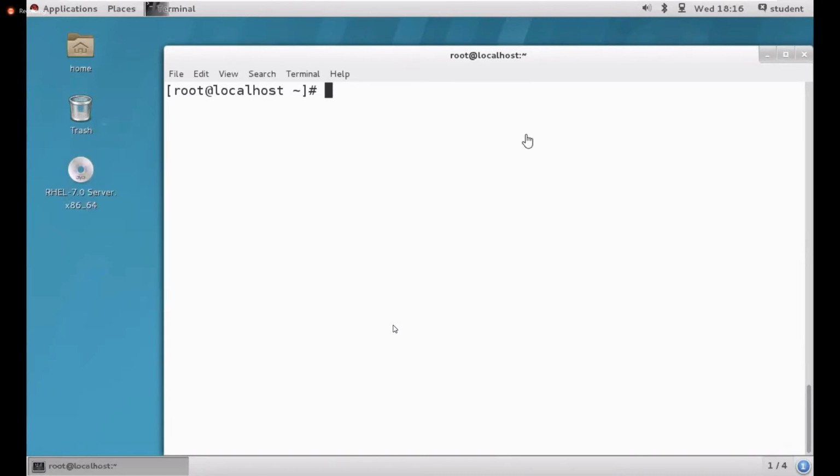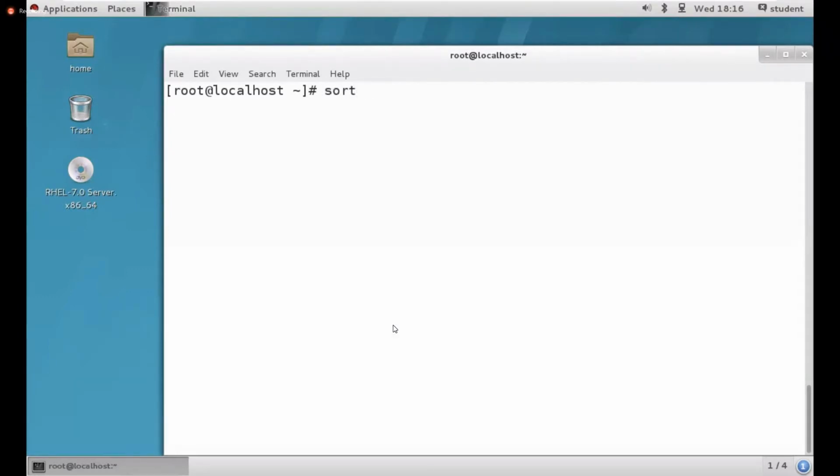So head is a command, it will print the starting 10 lines by default. If you want, you can add the option according to your requirement. So you can provide the number -4, -6, -8, like this. You can provide the number, then you will get the starting 4 lines. Okay, so tail prints the last 10 lines by default. You can give the option -n4, -n6, or -6, like this also you can provide. Okay, so head and tail, right?